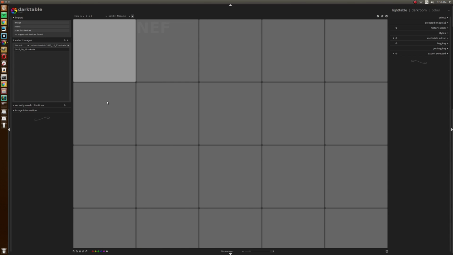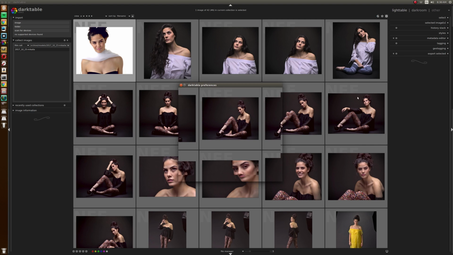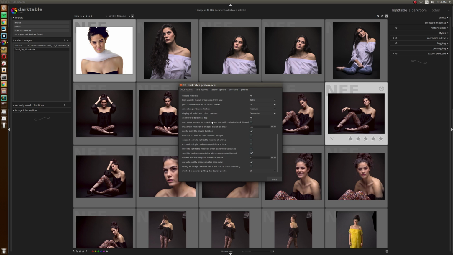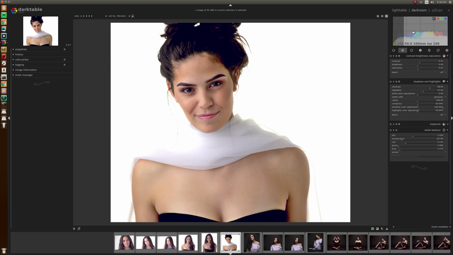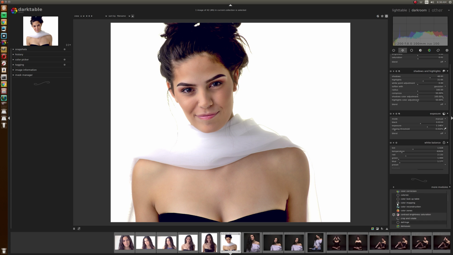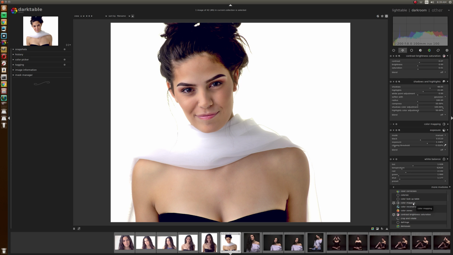So here's what we're gonna do. We have a set of images here. I have gone and I have unchecked the box, expand a single Darktable module at a time. I've unchecked that. And what that means is these are all open. So I've favorited contrast, brightness, exposure, white balance. And you do that by going in here, and all of these toggle between hidden, visible inside their tab, and also favorited.